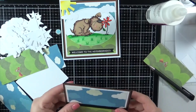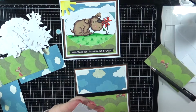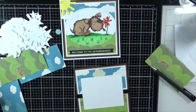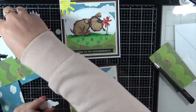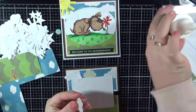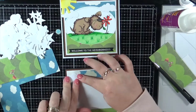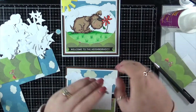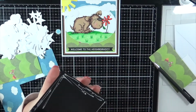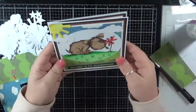Alright, so once all that's dry, making sure there's no adhesive anywhere, adding on a white rectangle to the center so that people can write in the card. I'll add some Helmar acid-free liquid adhesive to the back of this, and then I'll adhere it to the center of the card. Because I had so many extra clouds, I'm just going to add some of those to the center of the card as well. It gives it a nice flow when things flow from the front to the inside. So now we're going to pop it to the inside of the card, and that will be my card complete.